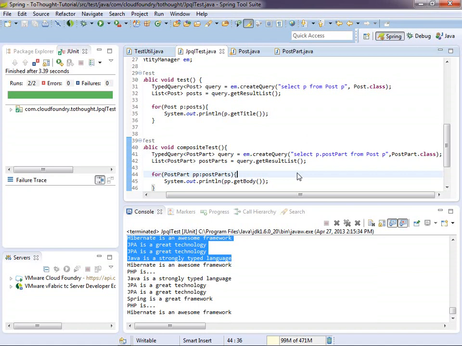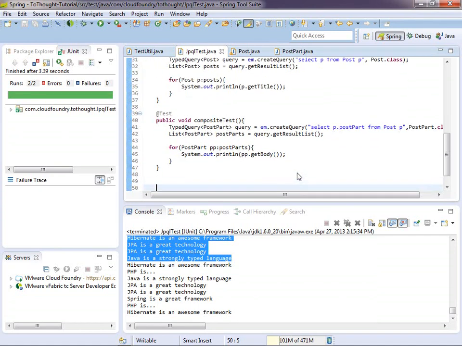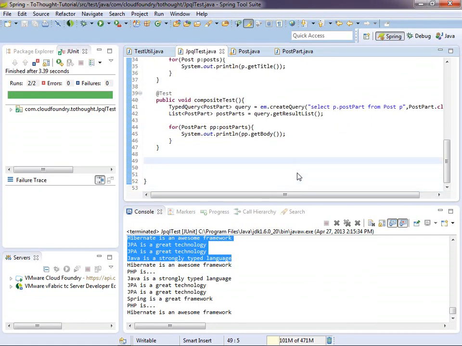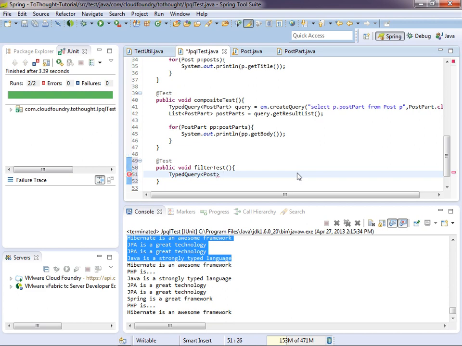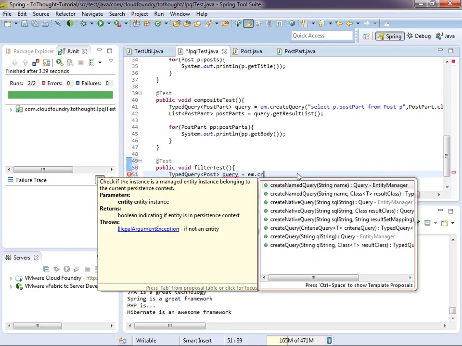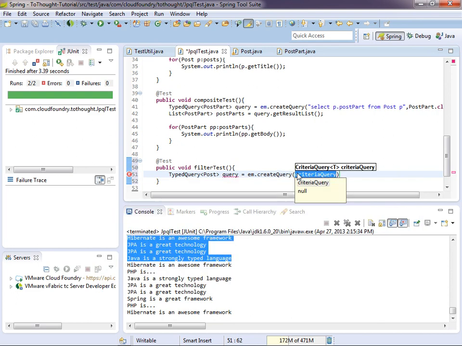In our final example, I want to demonstrate one more piece of JPQL. So I'm going to create a new test. And within this query, we're going to return posts. And we're actually going to stipulate a conditional in this query.